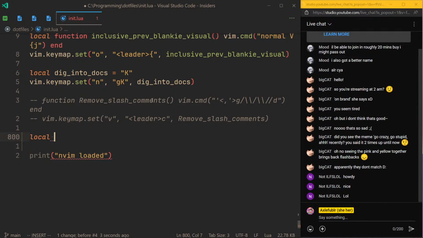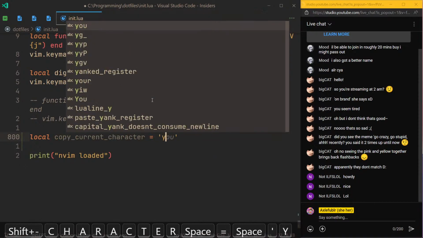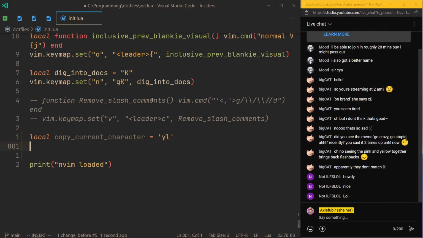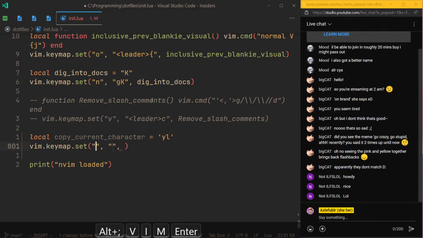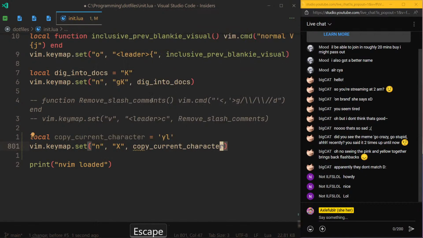Doesn't feel good when capital X would feel that. So copy current character, and it's just YL. And now we vim app in normal mode, capital X, copy current character.